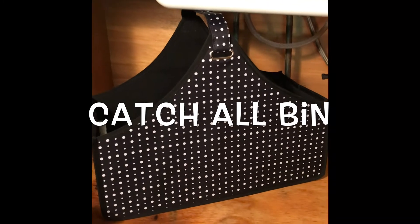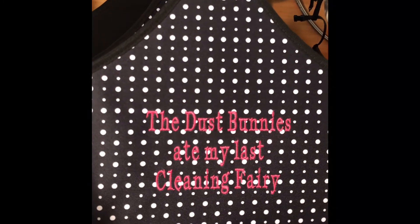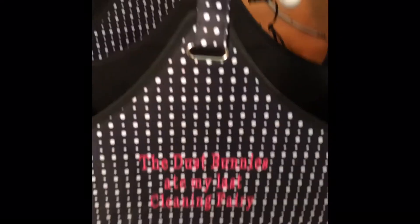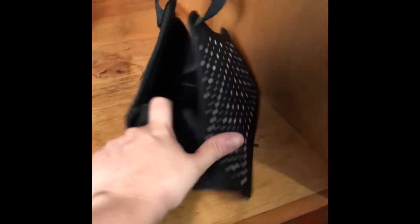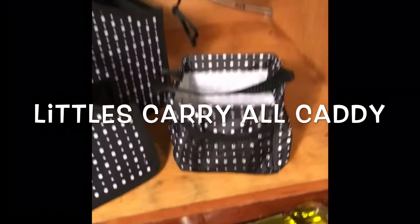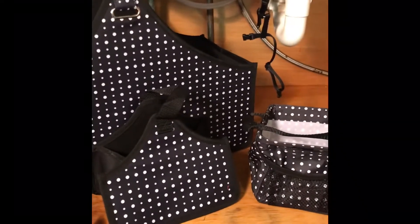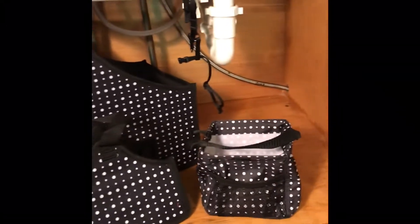I got two of those, and one of them I'm so pleased with — it says 'The dust bunnies ate my last cleaning fairy,' which I love because Lord knows there are tons of dust bunnies in my house. So that one is going to be used for my cleaning supplies. I also got a mini catch-all bin in the same print — it's just a tinier version, like the baby to the catch-all bin. And I also got a little carry-all caddy, which is another handheld caddy. I'm not really sure how I want to arrange these in here, so I'll figure it out and come back to show you.